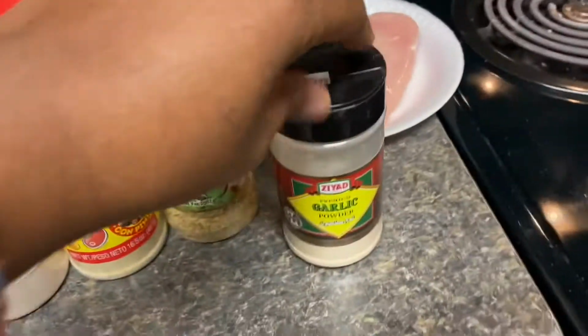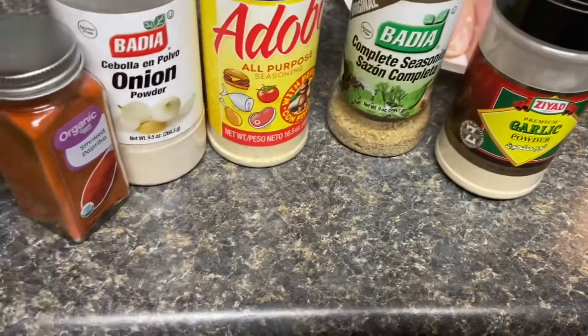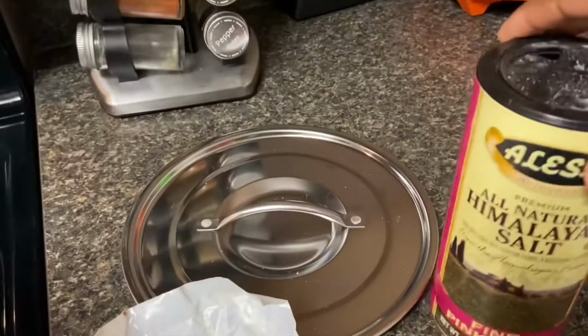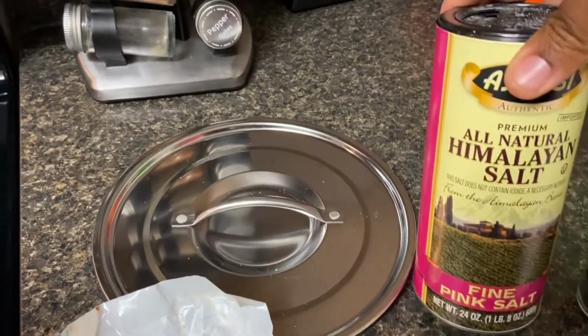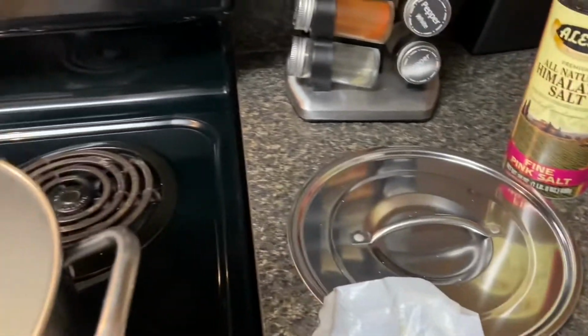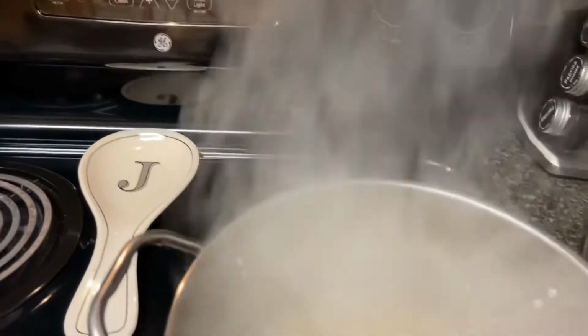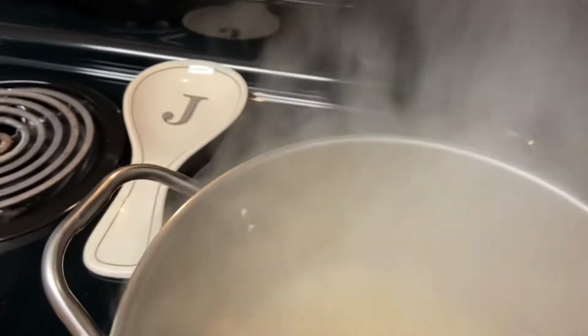So I have some water boiling with some garlic powder, some of this complete seasoning, adobo, onion powder, and some smoked paprika. I also have some Himalayan sea salt that I didn't add yet, and some black pepper. So I'm gonna add in the sea salt, like so. I don't know how much this stuff is.